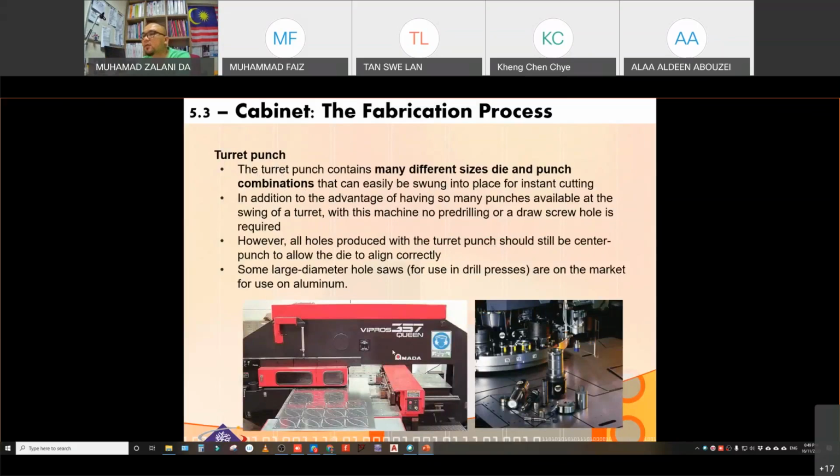The turret punch is much more used in the industry, because it is a proper machine that can make proper holes, right? So for professional hole making tools, we use the turret punch.